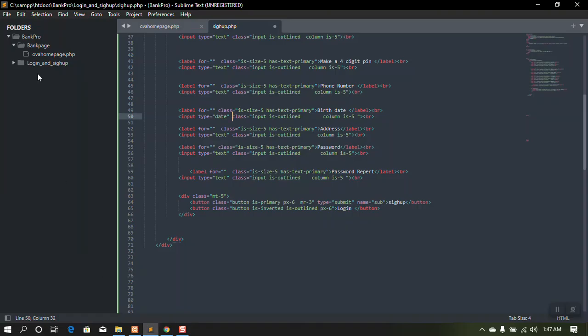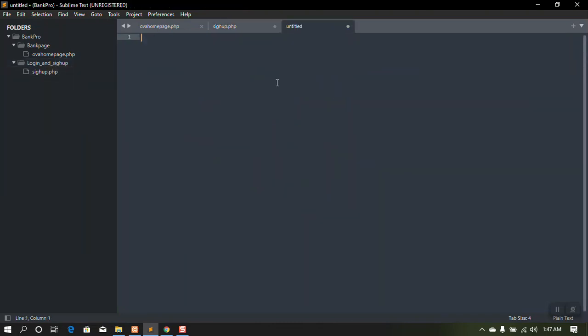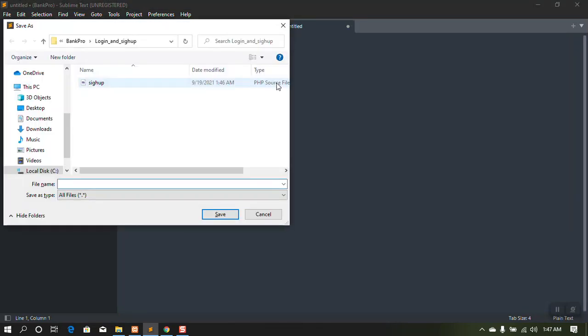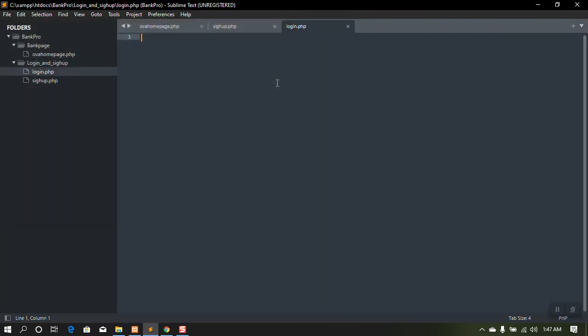Okay, guys. In the same folder of login and sign up, we're going to have another file. Create that one. We're going to call it login.php. Let's change the type to 1.